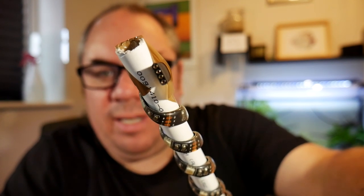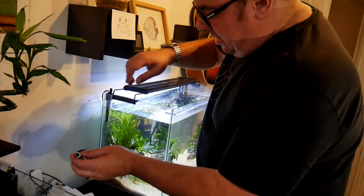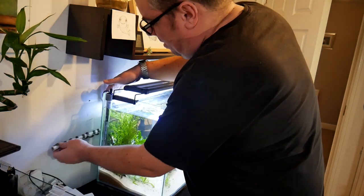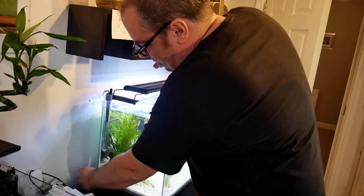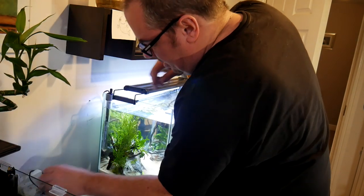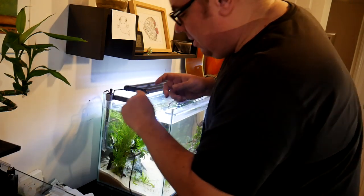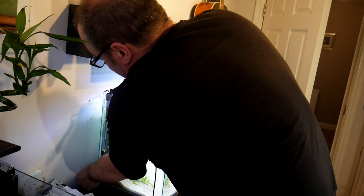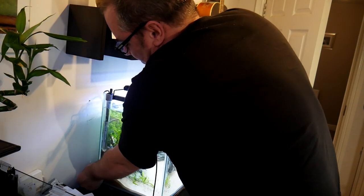So we'll pop it in. I'm just going to slide it behind the tank. It'll pretty much just sit there. I'll try and go behind that. So it'll just sit there like so, and I'll have the plug here for the USB, and straight away it's fallen down. So here's the first problem.